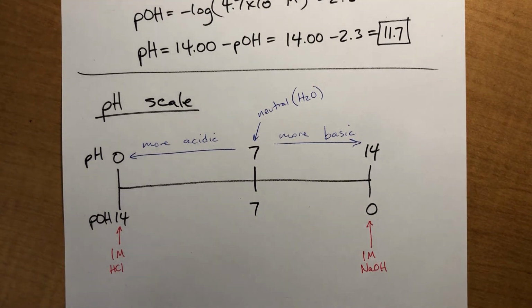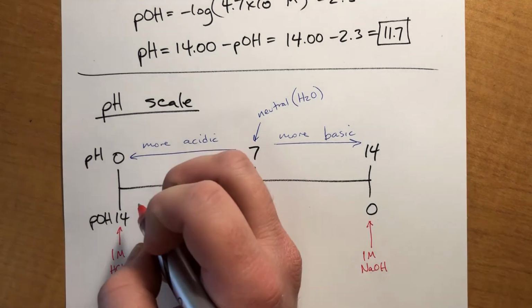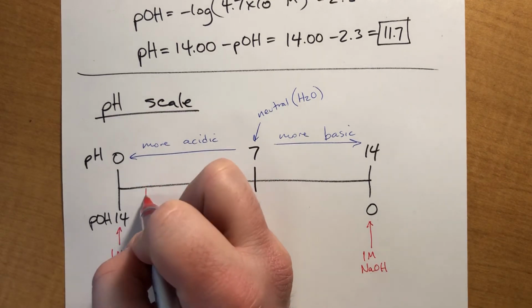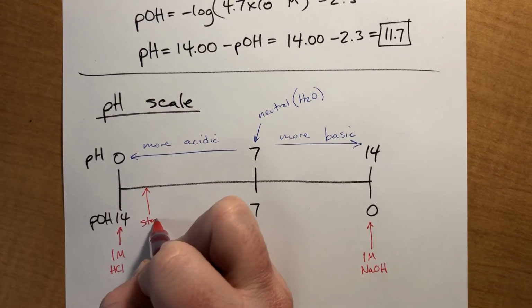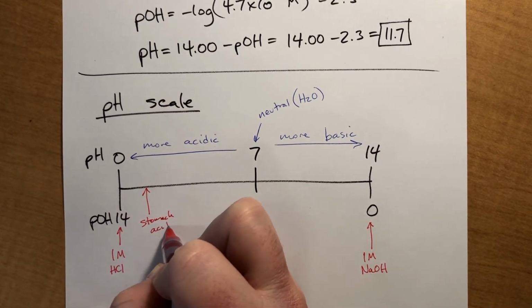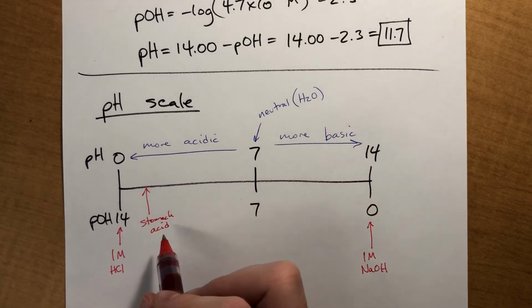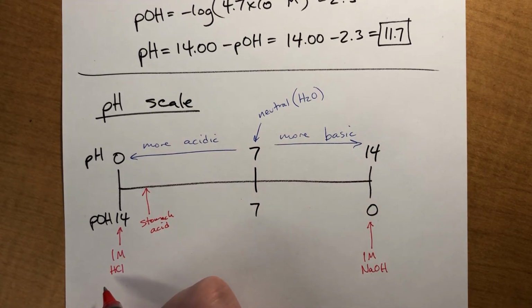Okay. In terms of things that you might have interacted with, stomach acid is kind of in this range. For what it's worth, your stomach acid is HCl. That's the acid that your body produces. It's used to dissolve food, totally useful stuff. But I will tell you, if you're ever in a lab and you have to interact with HCl, it tends to smell like puke because it's literally the main active ingredient of vomit. Sorry, kind of gross.